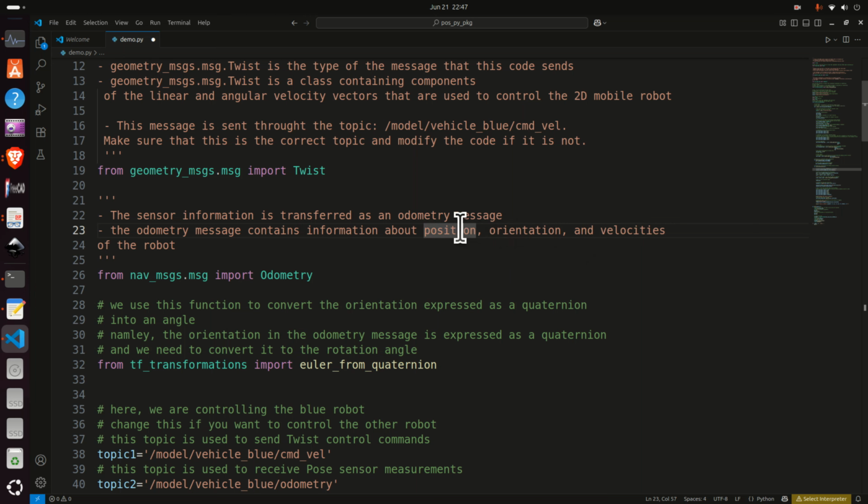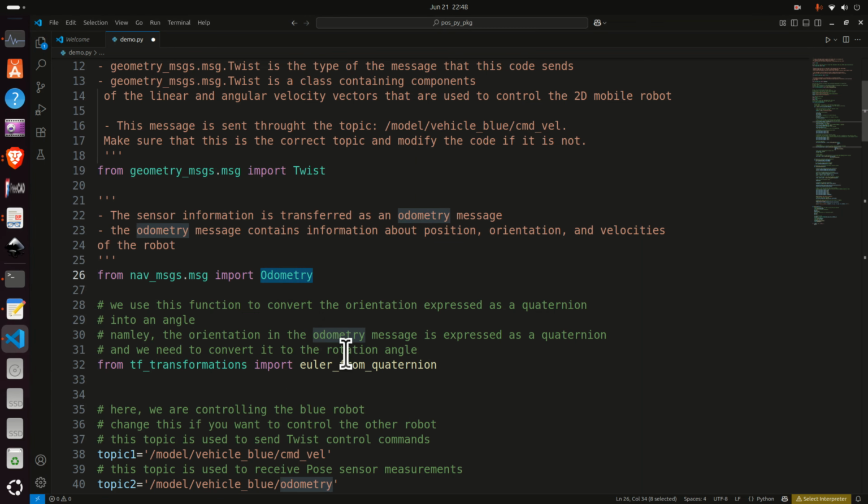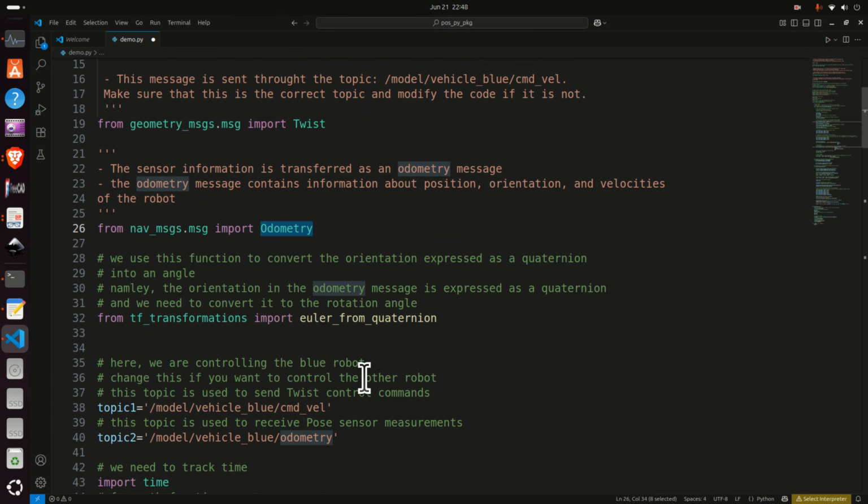As mentioned previously, our feedback control algorithm is going to receive information about position and orientation and not information about the actual velocities of the robot. That is, position and orientation correspond to x, y, and theta. And for that purpose, we are going to use the Odometry message. And this Odometry message will be received from the Gazebo simulation.